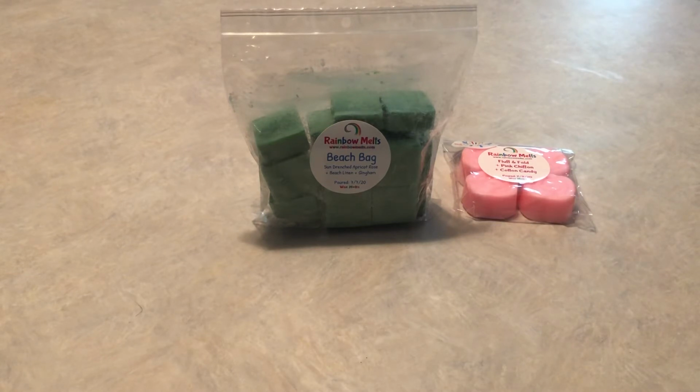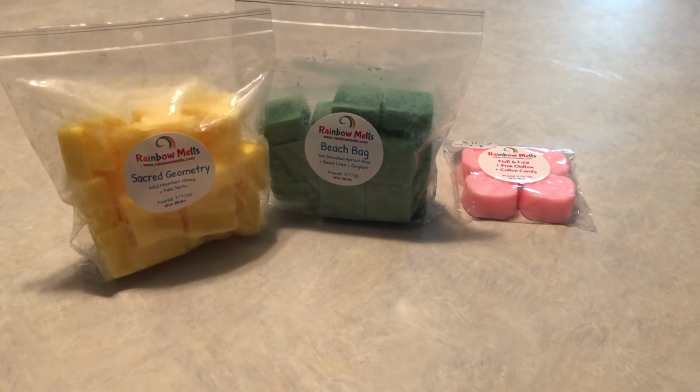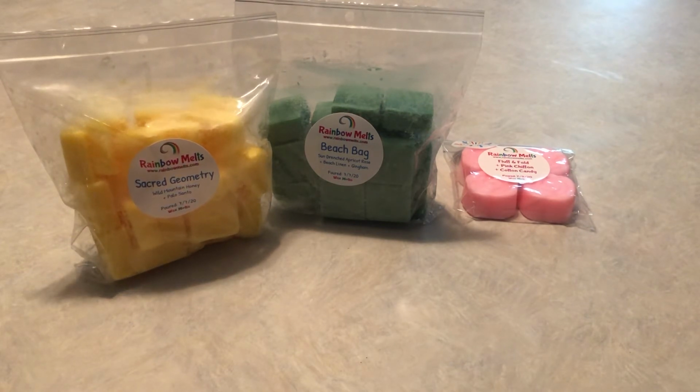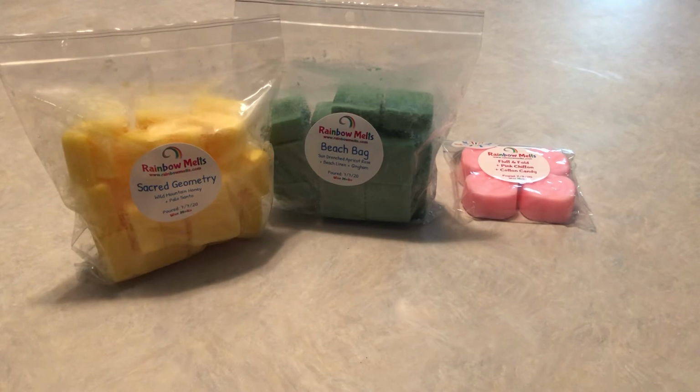Now this one I can't speak on because I've smelled all 3 Wild Mountain Honey oils. Some Wild Mountain Honey smells more floral. Some smells more toffee, caramel, sweet. Some smell like more natural honey. Hers is definitely the natural Wild Mountain Honey, which I was really hoping for. I was hoping it'd either be that one or the floral Wild Mountain Honey, because I felt like those were the only 2 that would really go with Palo Santo.